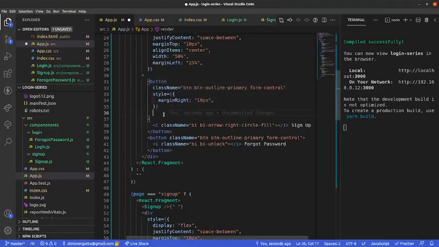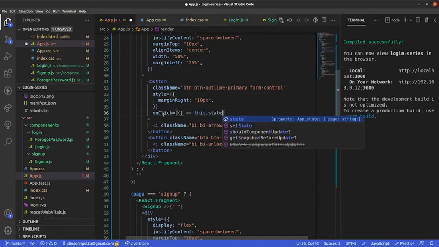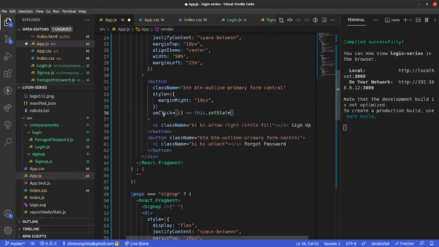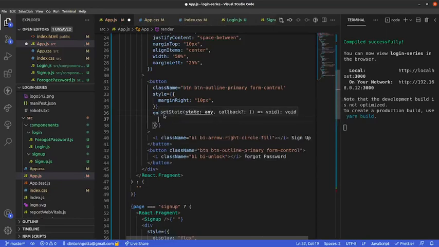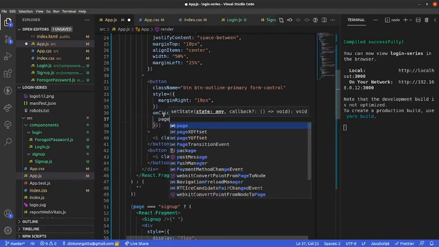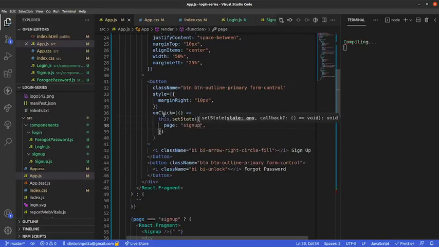So let's use onClick event, and we can just add state directly here: this.setState, then page, set it to sign up.